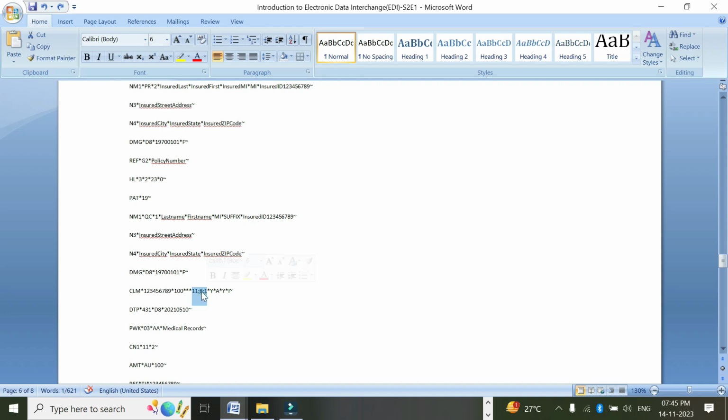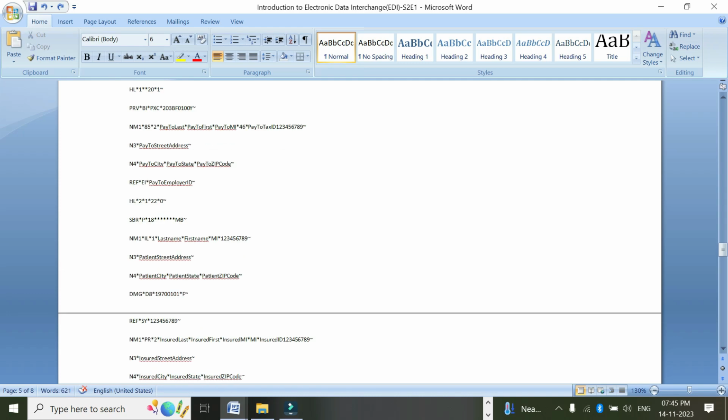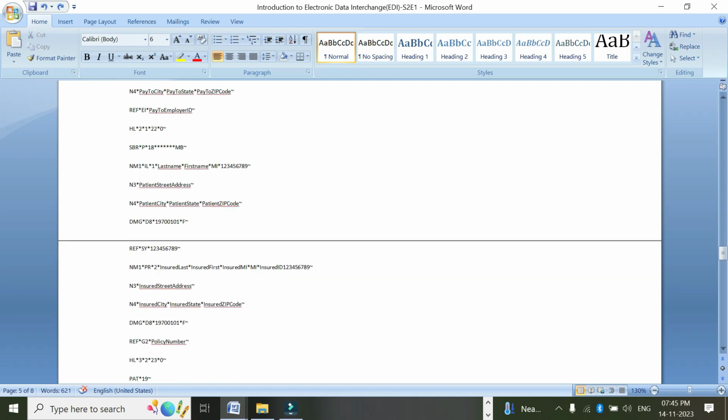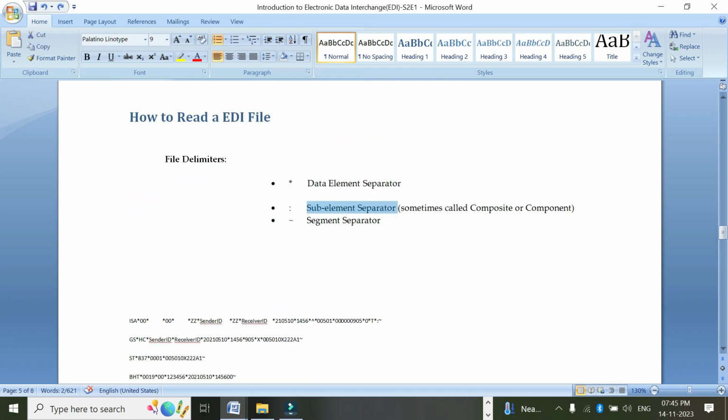One is 11, one is B, one is 1. Okay, this all means something, guys. I know that as of now it won't make sense, but trust me, with time you will understand what each and every element in the EDI file means. Now you know what a sub-element separator is.